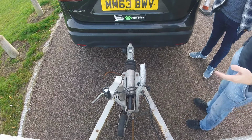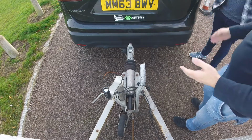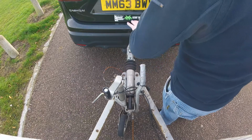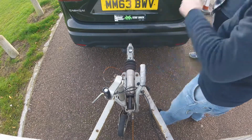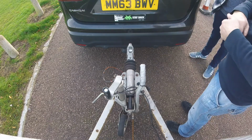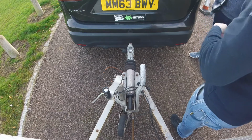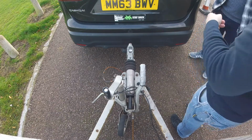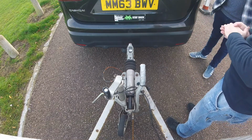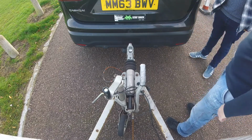Hitching it back up, what you'll have to do is exactly the same in the opposite order. So the first thing to go on is the breakaway cable, last thing to go off is the handbrake. But when you're doing this manoeuvre, or this procedure, you have to then drive forward and pull up the side of the trailer. The examiner might say, imagine that this isn't your trailer, you've come to collect it.